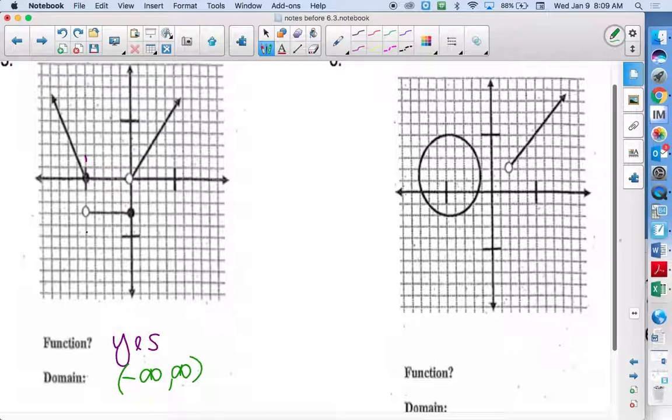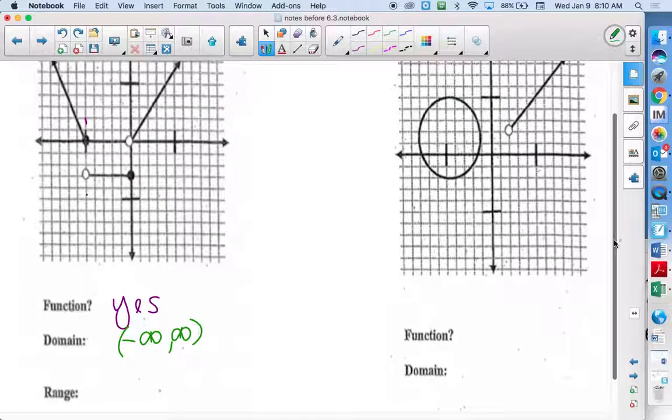The range is a little different as well. So you're looking from the bottom to the top. And maybe you just want to look at this top part of the graph for now, because this top part of the graph is doing the same thing where the bottom horizontal line is doing something totally different. So just kind of looking at the top part of the graph, Abby, could you give me a range for the top two diagonal lines?